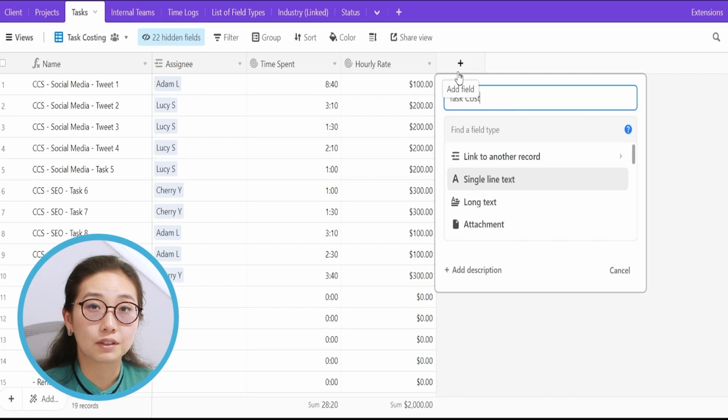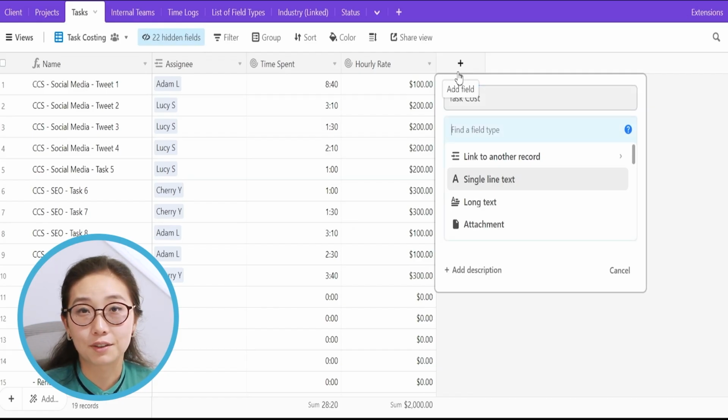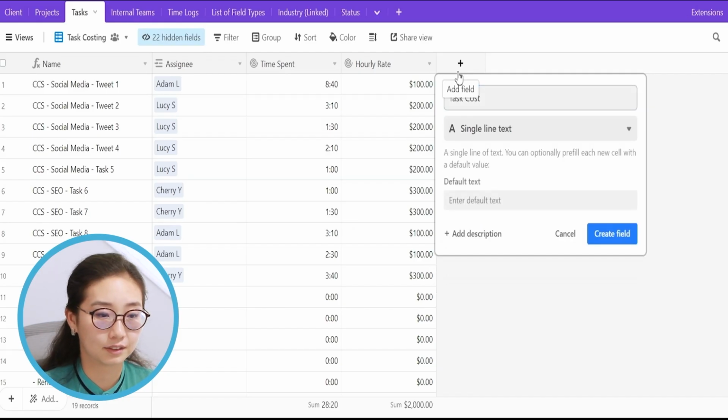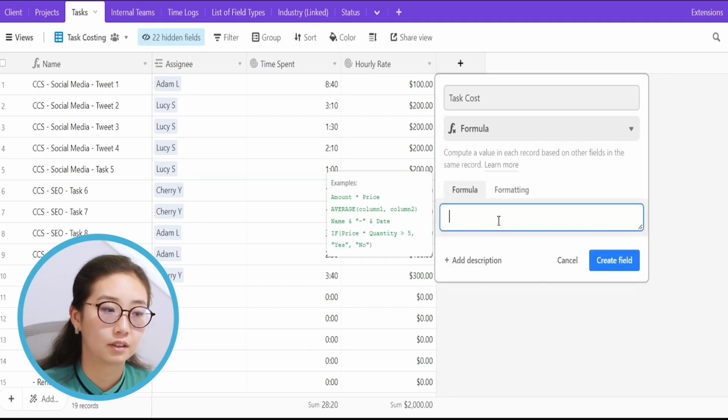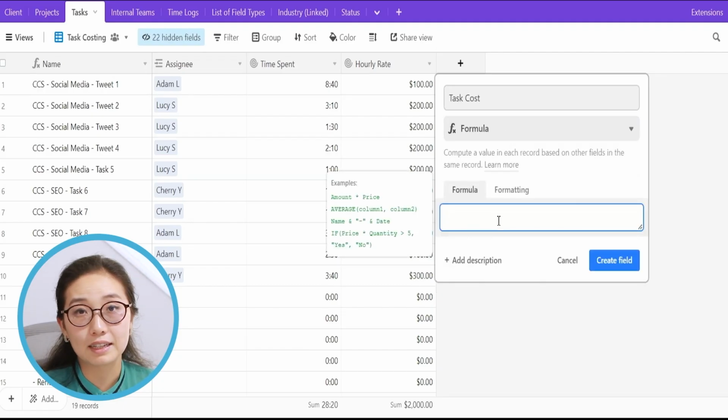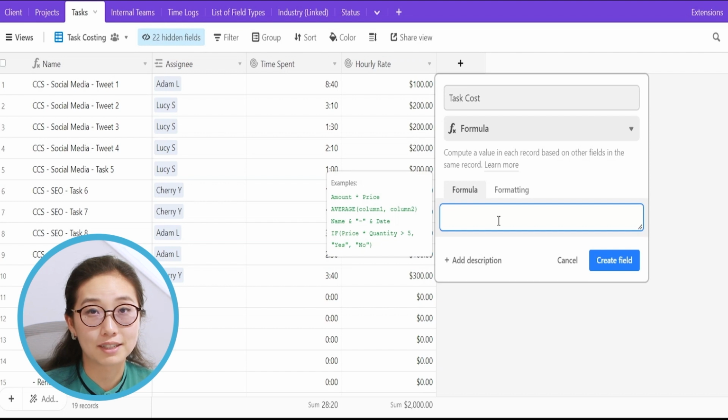I'm adding a new field called Task Cost. This is going to be a formula field. The formula field is going to be time spent times the hourly rate.